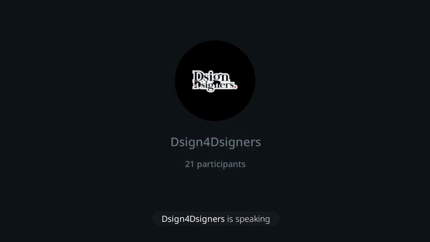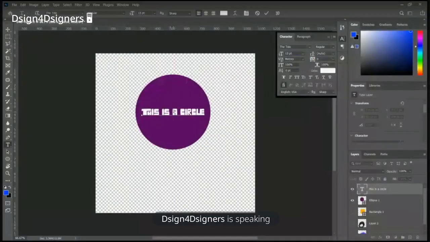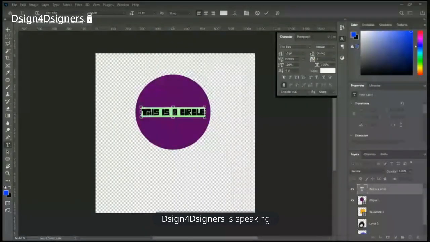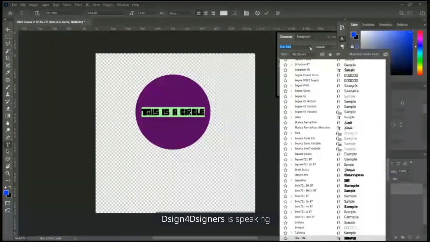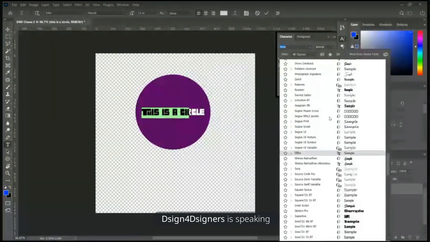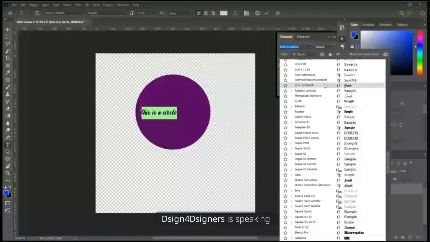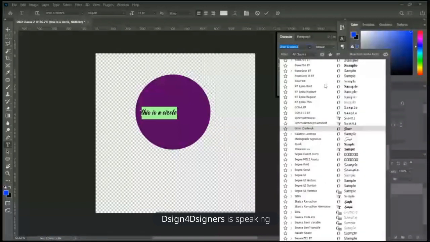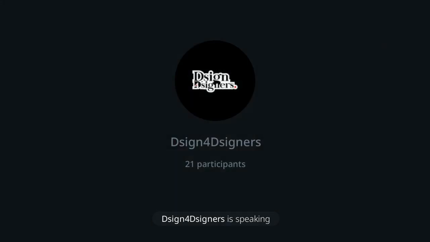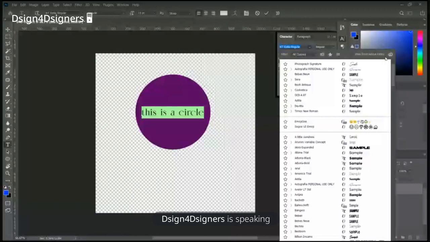So Control A to select all, or highlight all. This is the place where you change your font. There is a drop down button here. Click on the drop down button and you see a lot of fonts. I actually added thousands of them here. That's one of the headaches you have as a designer when choosing a font for your project.